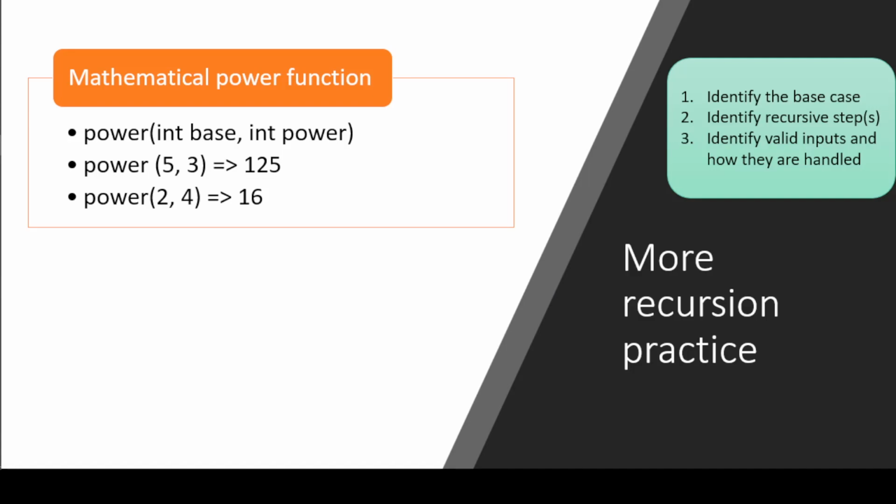Okay, maybe you've taken a shot. So I just want to help you identify these things. So let's think about this. What is the base case? Well, if I say something is to the negative power, I'm going to treat those as something that's going to be out of scope for now. Yes, you could theoretically do that because then you just kind of are dividing instead of multiplying. But we're going to treat that out of scope for sake of simplicity.